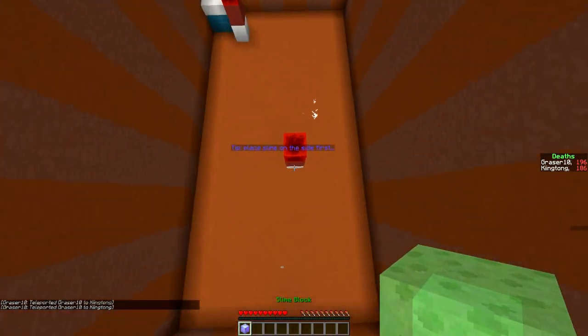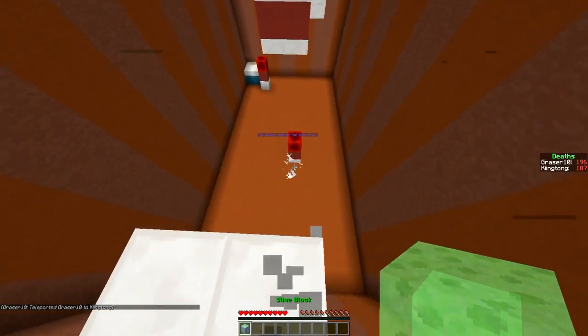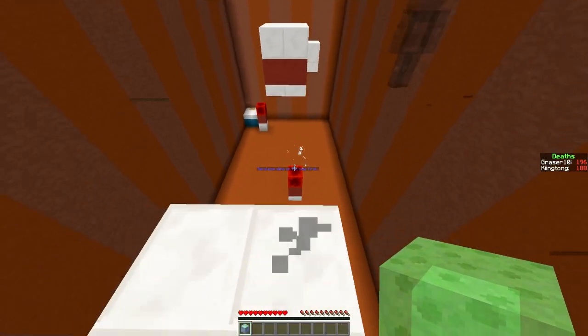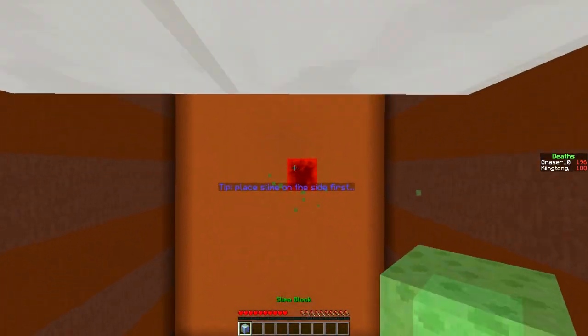All right, so what do we got here? Oh my god. Okay, you have to place it on the side. Onto this. Do you see me, by the way? Yeah, I do. Wait, but did you see that? Like, did you see it? Place it on the side and then, oh my.